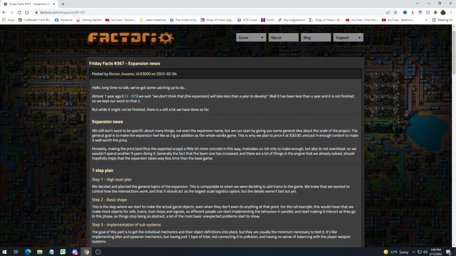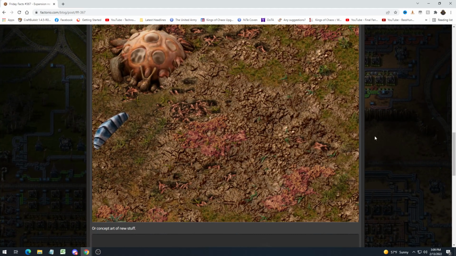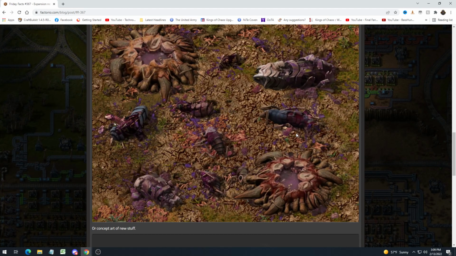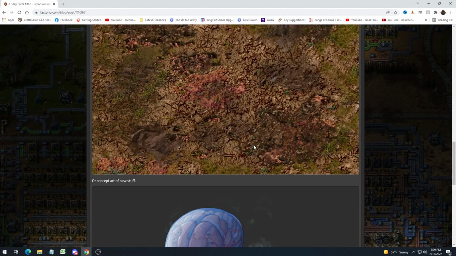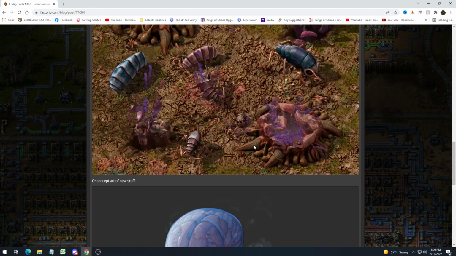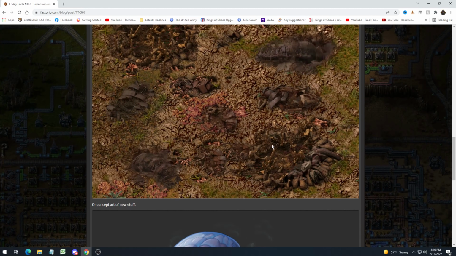And they basically outright say that their goal, if they meet the goal, is to have the expansion be essentially equivalent to the entire vanilla game again, right? So this means to me that there is significantly more than this. Obviously, it's not like they're just going to add three new enemies and a couple new guns and some new graphics. That's obviously not equivalent to the entire vanilla game.